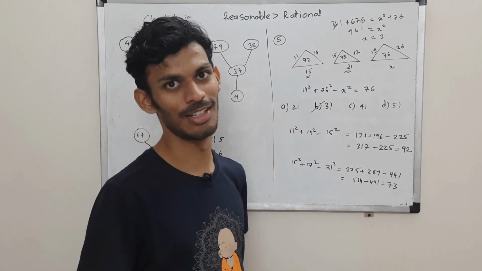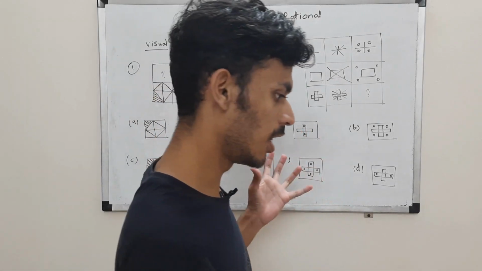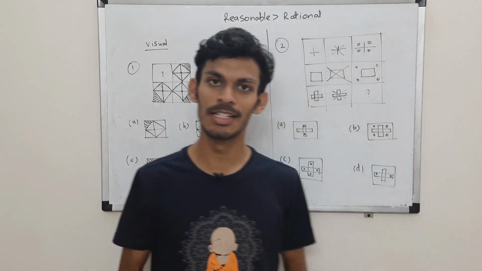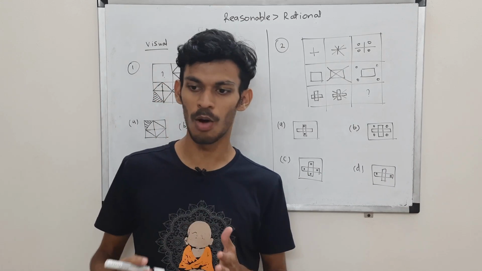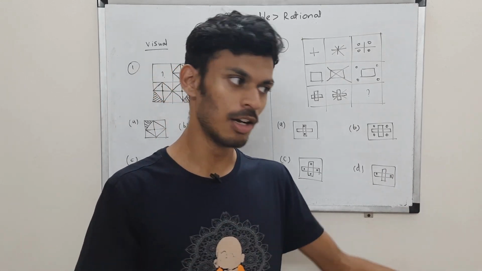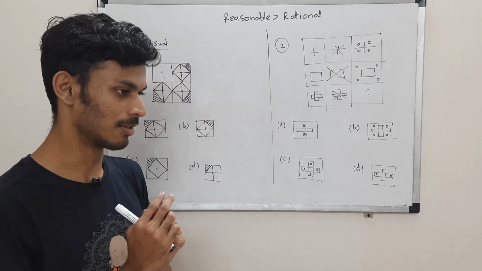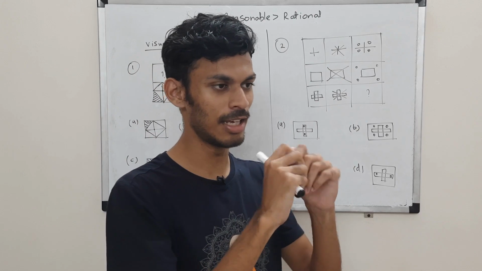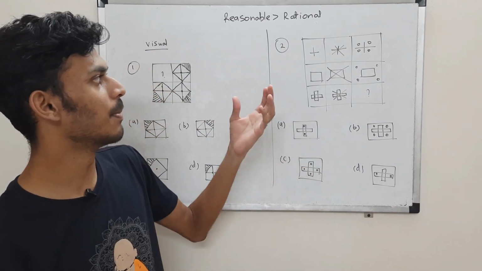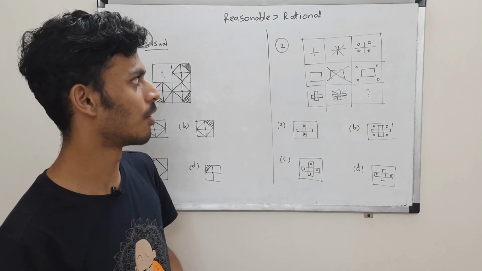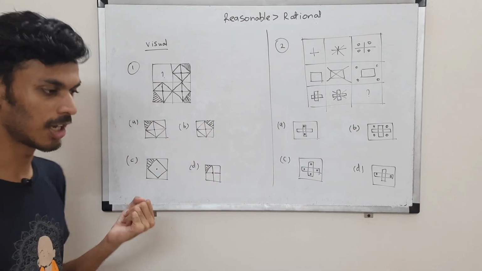Over to the last section for the day. So our next topic is visual. Your logical reasoning itself is divided into verbal and visual. Whatever we discussed up till now was the verbal part. Now it's the visual part. Here you are supposed to look for symmetry. They'll cut papers, put holes in the papers and then open it, and you are supposed to guess what pattern will be formed. Maybe you are supposed to interpret from the patterns. Figure matrix is guessing the pattern. You'll see the questions.